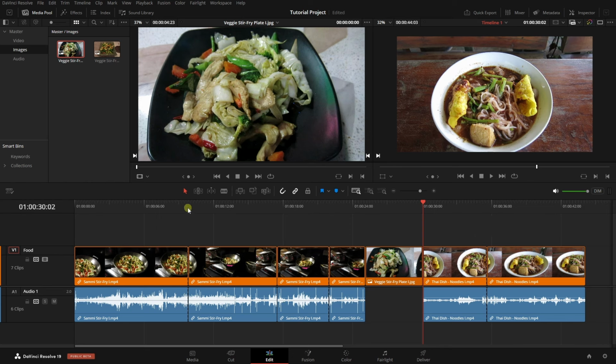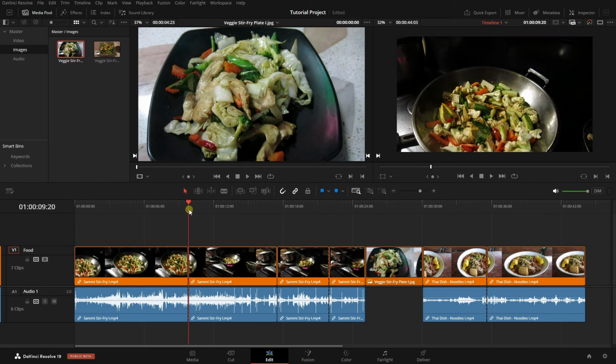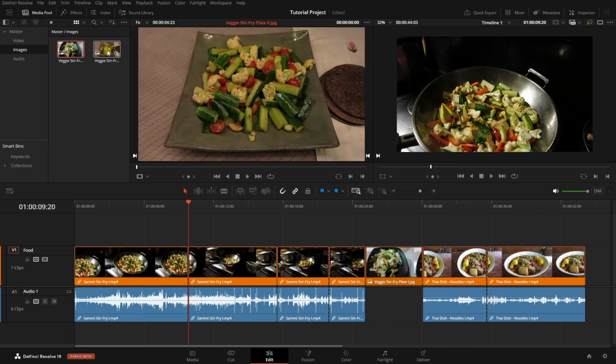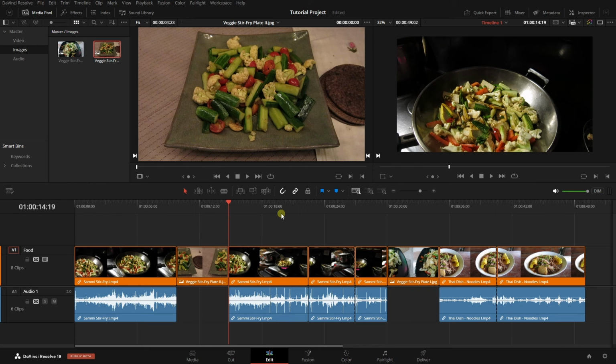Again, I'm going to position my cursor here at this edit point, and let's come to the second image. I'll double click to make that active within the source viewer. I can then click, hold, and drag, and again, we'll choose Insert. Let's come back to our video, because there is something else that I forgot to mention as far as importing our video to the timeline, and this is actually a really cool feature.